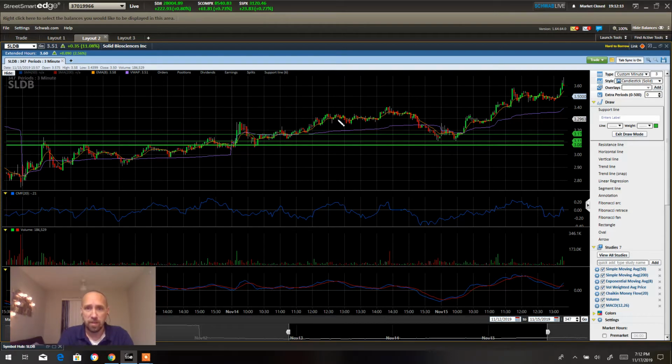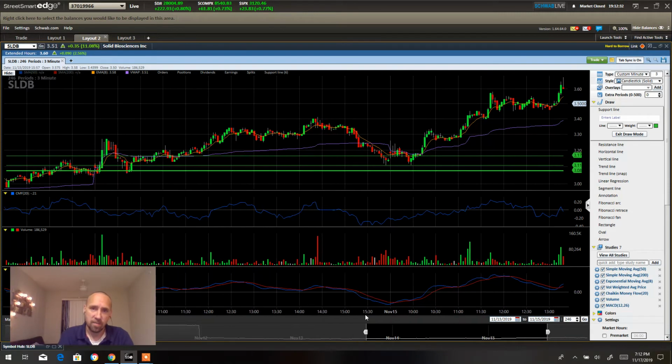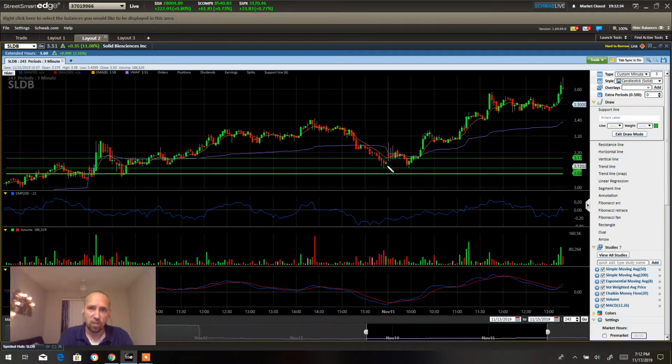So it came up here on really light volume, and we held on to it during this day. We could have taken some profits here. If I knew it was going to fall all the way back, I would have taken profits and bought back. But it's a swing trade, and my stop loss was at 315. As long as that 315 area held, as you see, it came down here at the end of the day, tried to break it, bounced right back, so I held it.